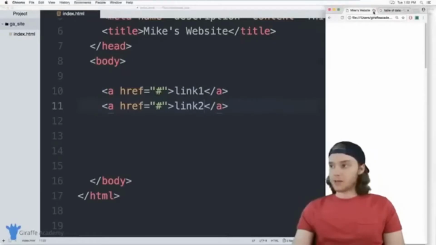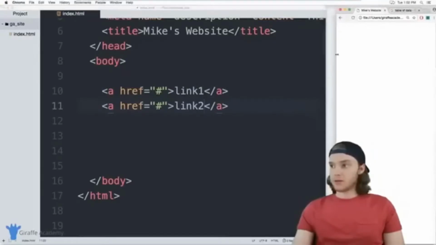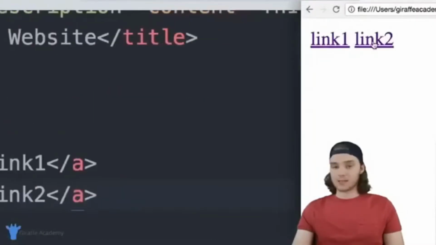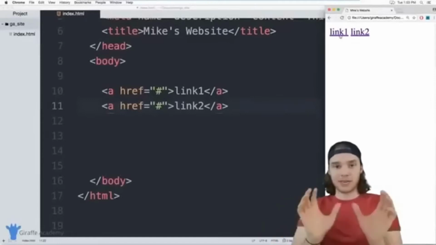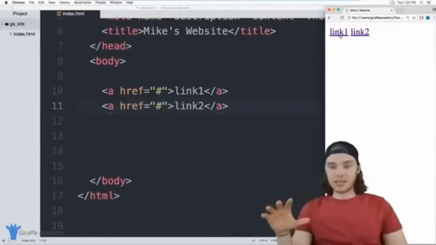When I refresh my page, you'll see over here that these links are actually sitting right next to each other. So link 1 is sitting right next to link 2. And this is a good example of two inline elements. These links are able to sit next to each other because they're only taking up as much space on the page as they need.